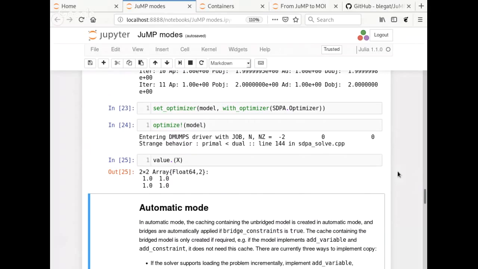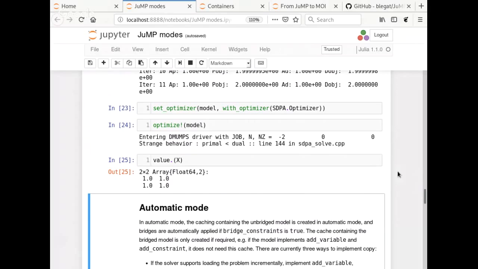In fact, we plan to add support for the bridges to add the constraints in a sort of two-pass way, such that if the optimizer supports that, then they also don't need this cache. But we always have this cache in case you change the optimizer. The case where you need the second cache is only if you solve the problem once with a certain set of bridges, and then you want to change the optimizer and realize, okay, these bridges don't work anymore. So that's the reason we need this cache.